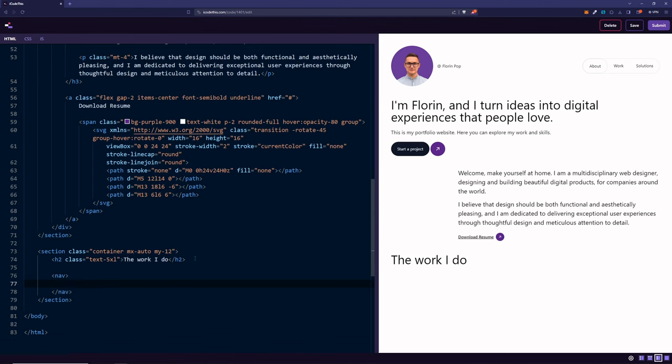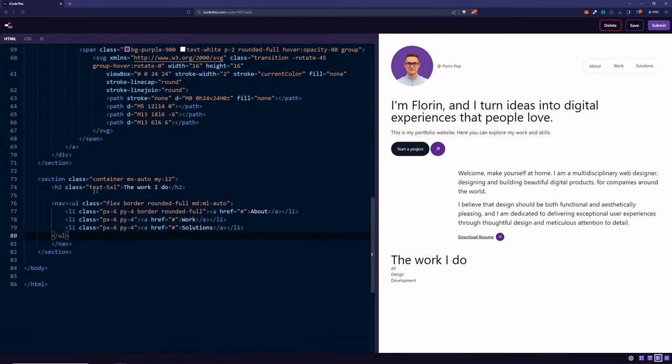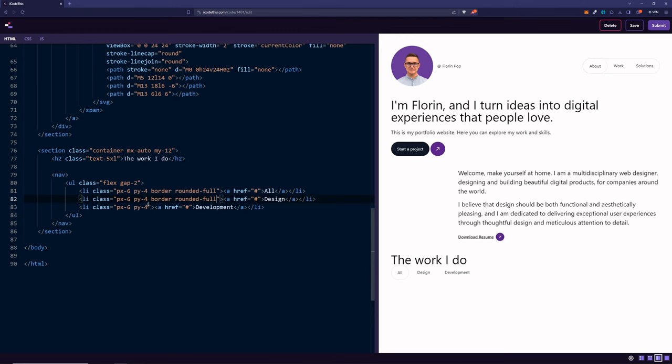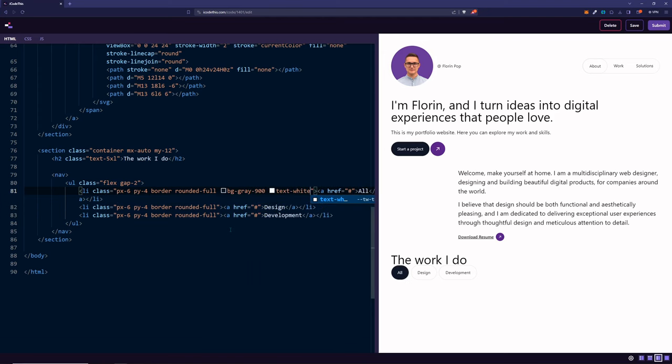Let's create the nav which will have two lists. The first will have filter buttons on the left, and the next will have icon buttons on the right. We'll use UL with three items — All, Design, and Development — reusing the classes from the nav we built. Instead of a border on the UL, we want a gap between elements, with border and rounded-full on all individual buttons. The active button will have bg-gray-900 and text-white, signaling it's active. With JavaScript, we can toggle classes between these whenever they're pressed.